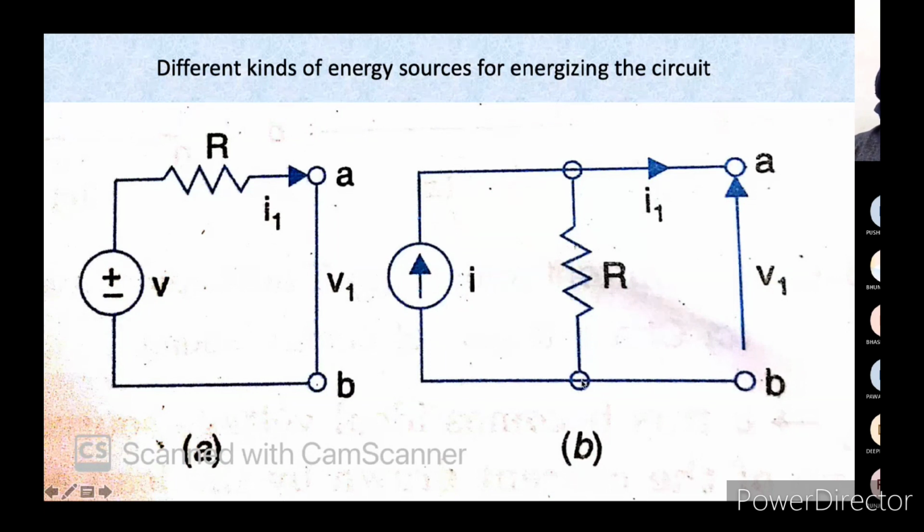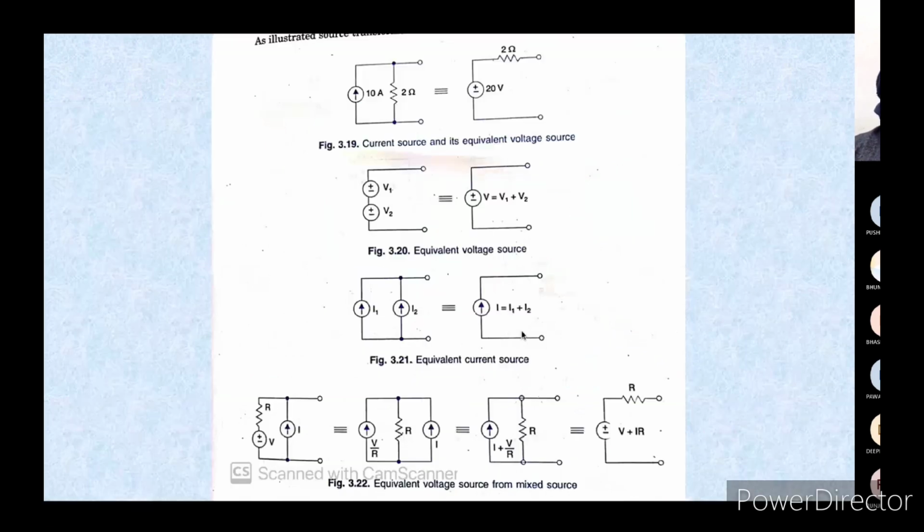But generally, if it is a datum or a ground, then this will be positive and this will be negative. So from positive it will flow in this direction and so on and so forth. It is very simple now because you have only one or two components. But when the circuit becomes very complicated, then we'll see how it works.